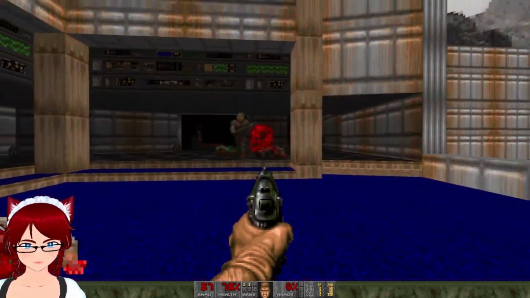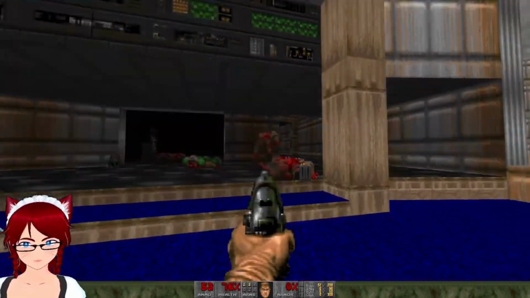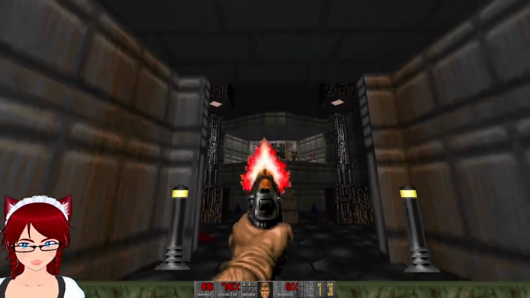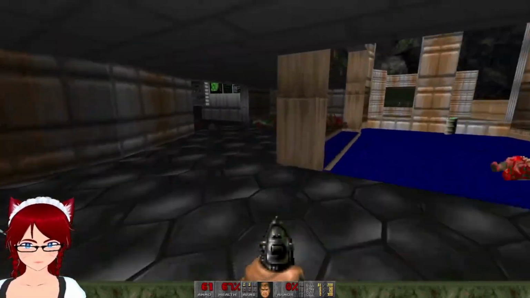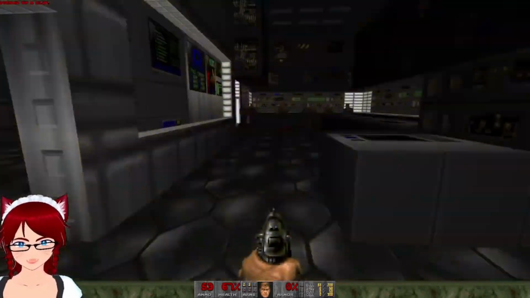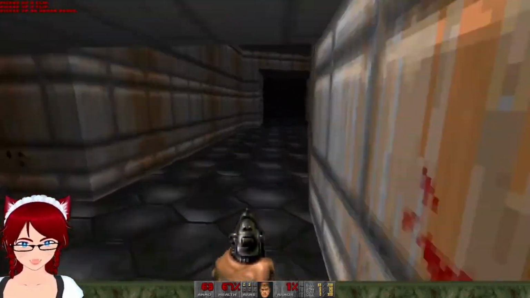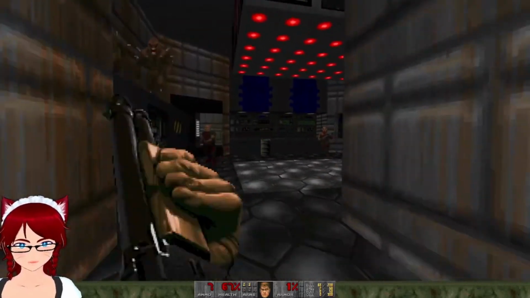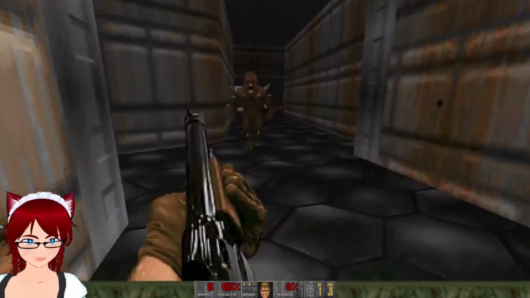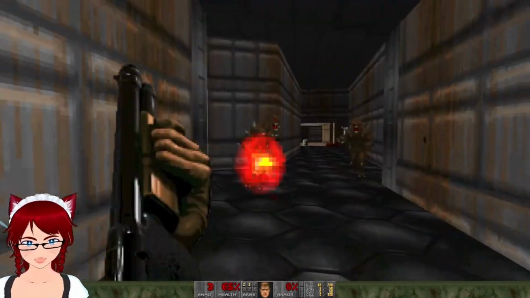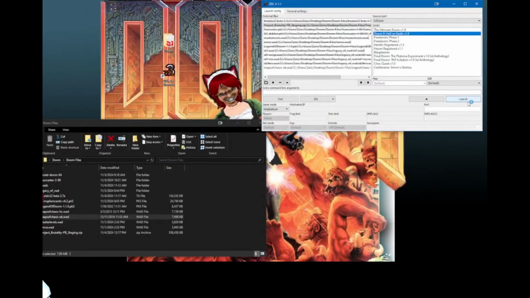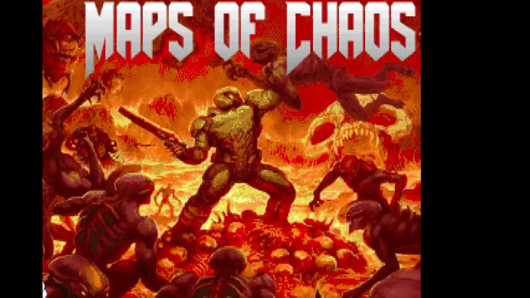Whoop, I was trying to blow up that barrel. But you notice that it's the same E1M1, but it's also a lot bigger. And it has a bunch of side paths, and these side paths contain more monsters. So instead of just going this way, you can go over here, and there's a whole ton of side paths. It expands not all of the levels in the game, but most of the levels. Go over to Doom 2, but leave the Maps of Chaos enabled, because Maps of Chaos is a mod for both Doom 1 and Doom 2.